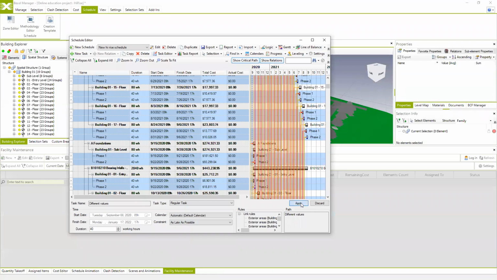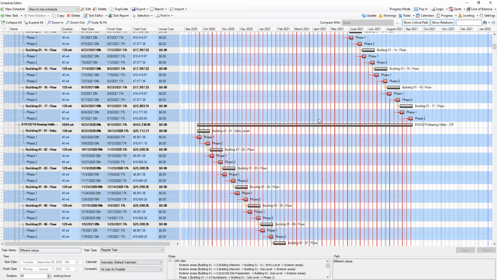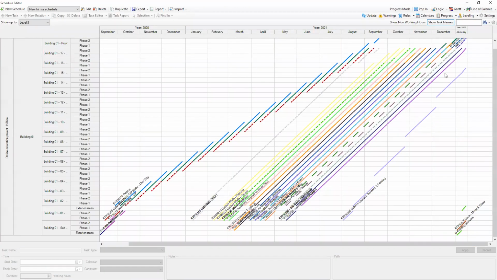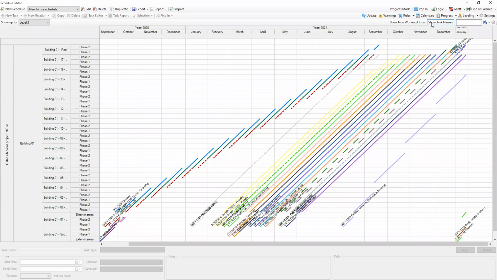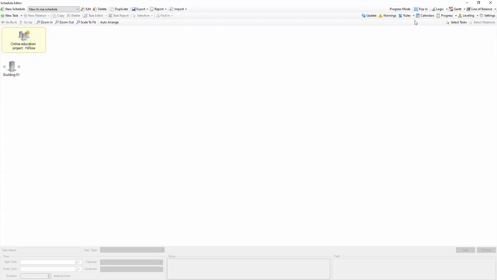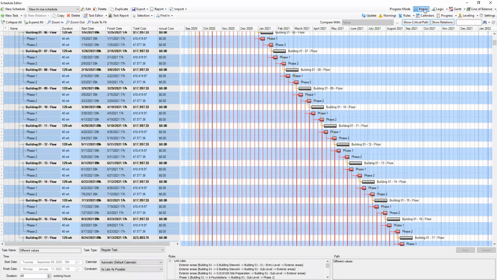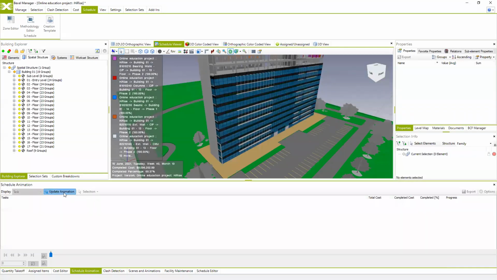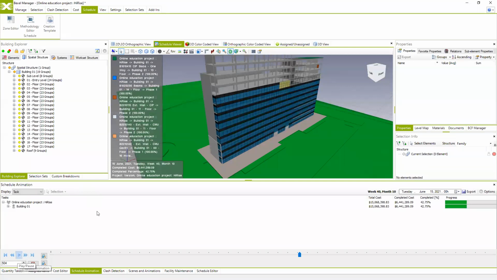So if I apply this, you see everything is on a critical path, and automatically the line of balance is adjusted. So this is almost a perfect schedule, almost the most efficient way of constructing your schedule. And of course, if we see the updated schedule animation, this is how it looks.